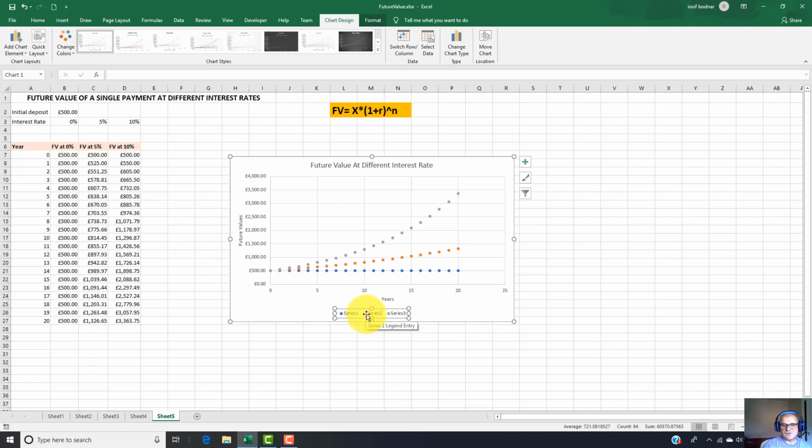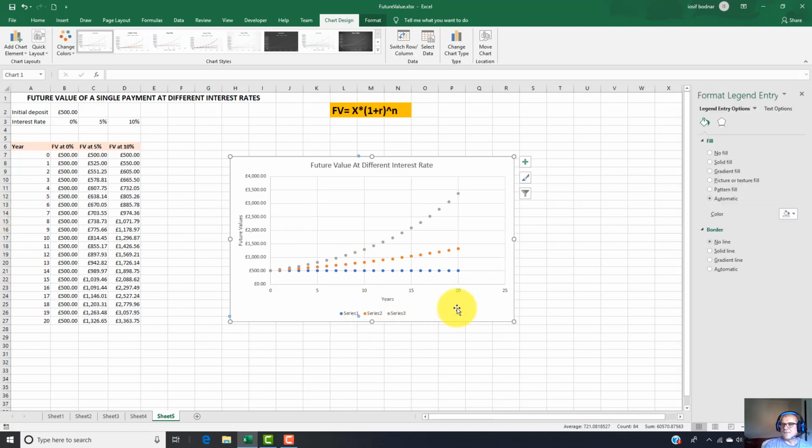This orange one, series 2, is the future value at 5 percentage interest rate, and the gray one, series 3, represents the future value at 10 percentage interest rate. So let's change the text here from series 1 to future value at 0 percentage interest rate.